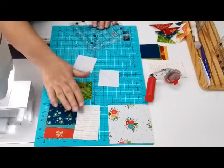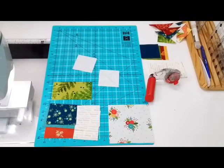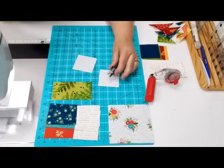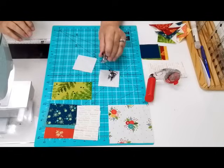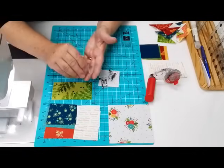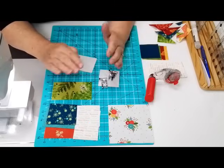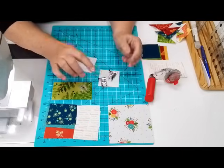So I will do all of these, but on camera, I'm just going to do these right here. Okay, so now you have your choice. This is my 1/4 inch foot with a fabric guide that is a must for me. This is your basic foot right here that you can do stitch and flip with, or you can do it with an open toe foot. I'll place it on here so you can see it a little bit better. So this one has nothing that obstructs your view. This one I can still see pretty well with, so I think today I'm going to use that one.